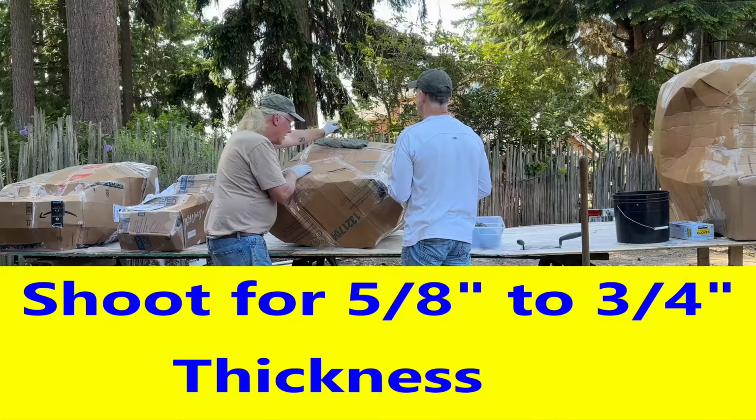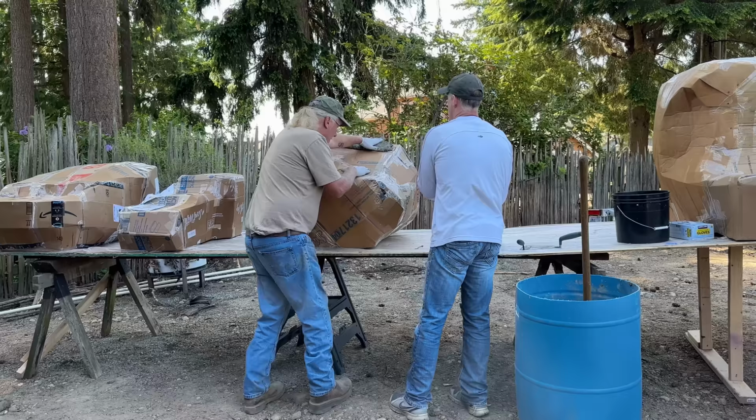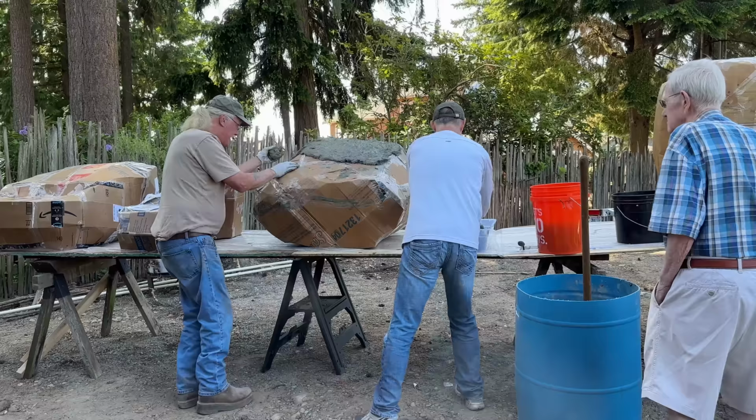Okay. So again, plus or minus. A lot of our castings are about 5/8 to a half inch. Okay, this rock is 4 foot by 3 foot and then about 2 foot tall. So we're giving it about 3/4 inch. Again, this is the bottom where we're going to mud the top later here in this video.